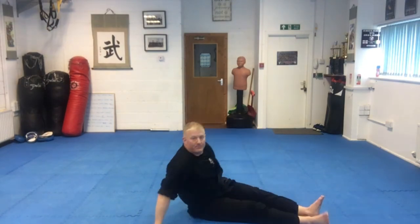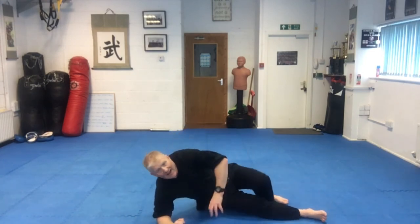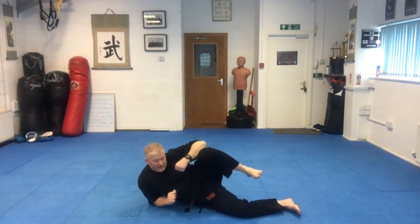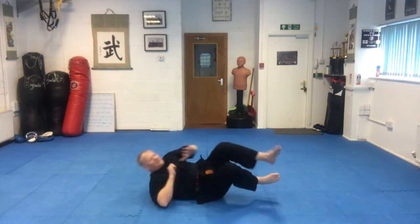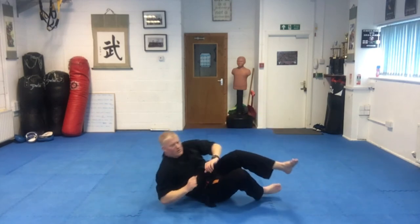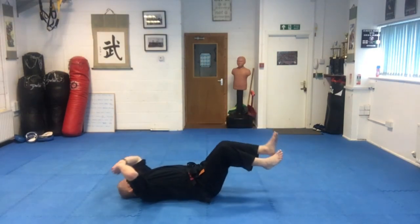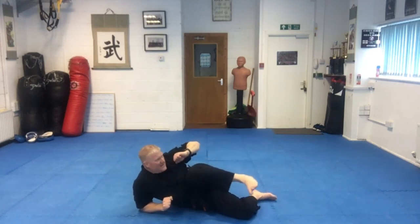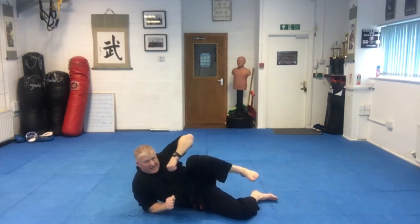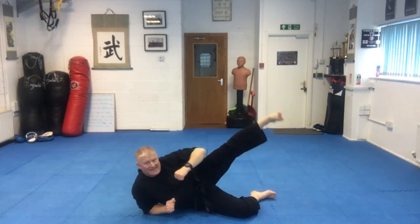Let's try the opposite side. Now remember, when you come back — elbow on the floor and hip, elbow and hip, tuck in, blade kick, pushing away from you. Ready? Let's go — one: rock back, elbow and hip, blade kick, up. Two: down, up, elbow — kick. Three: down, up on the elbow and hip. Four: and up, down, and tight, kick. Five: down, up, in we go, kick.